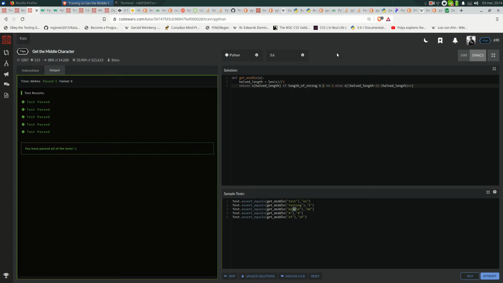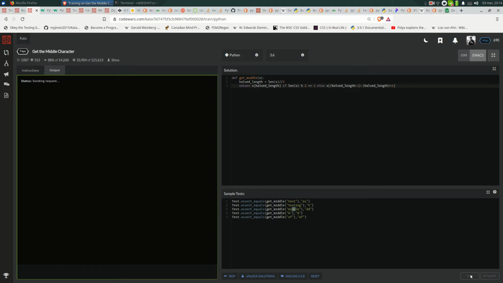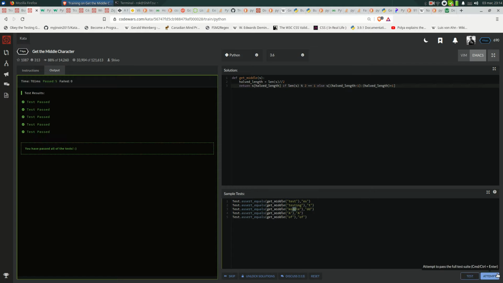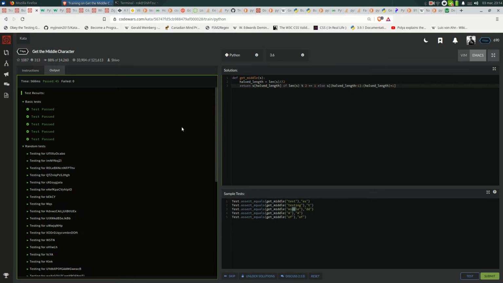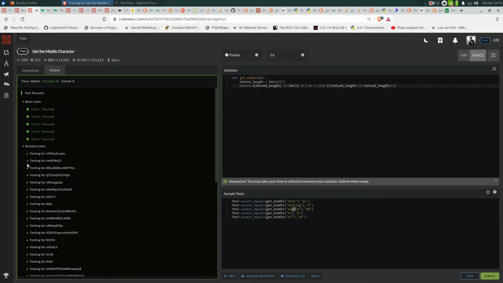Over here the length of string variable does not exist anymore, so we just say len s. We test it again. Alright, attempts against all of the tests, and all of the tests pass, even the random tests. So we submit it and see how other smart people have solved this kata.